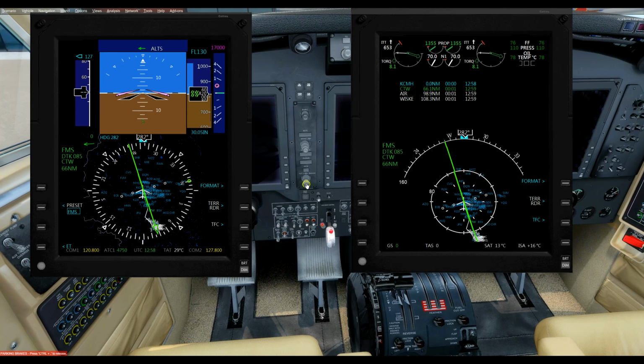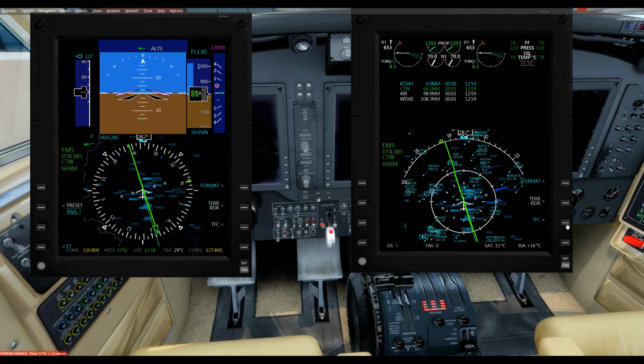Now it's expanding. There's 80, there's 40. I'm pulling the mouse wheel towards myself. 20, 10, 5, and I think it goes down to 2.5, and then it pops way out to 320. So we'll leave it at 10. There it goes. So that's the traffic, and again, you can turn it off if you want to, if it gets to be too crazy, and go from there.